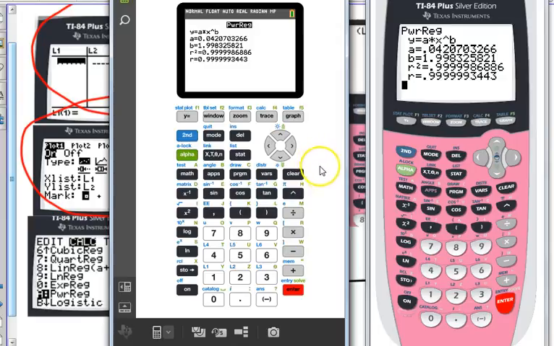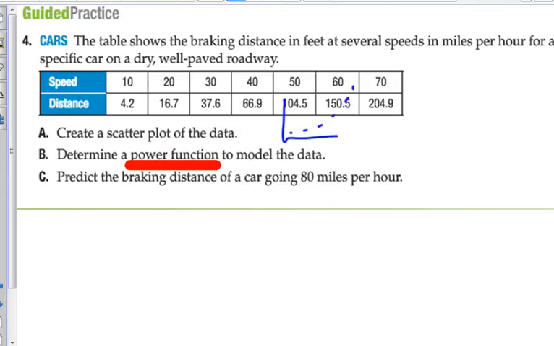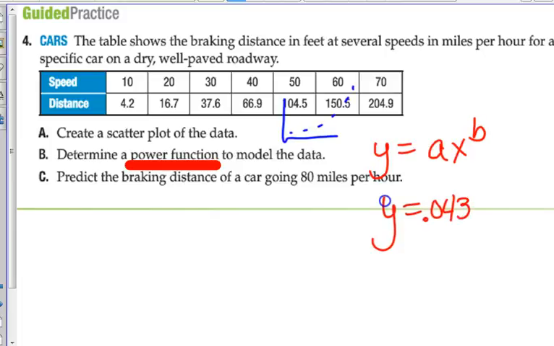Okay? So you need to write this down on your paper. Let me go back here. It's y equals ax to the b. So we have y equals 0.043, is that right? Or 432 or something? x to the 1.998. I've done this 3 times today. Does that sound right or not? I thought 0.042. Yeah, 0.042? Okay, that's probably right. I forgot. Good, good.